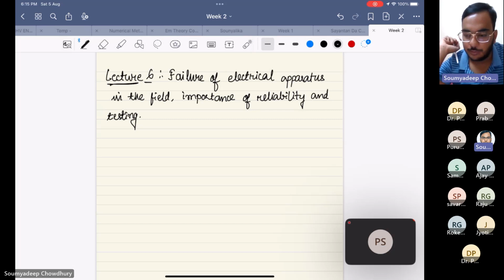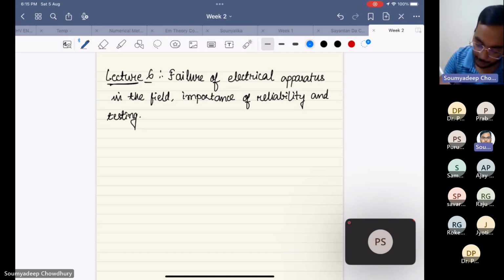Before commissioning them or before installing them in the power system substation, we need to undergo some important tests or laboratory experiments, you can say, which will give us an idea about the performance of that equipment when on field. So basically, the first equipment which comes to our mind, the most important equipment rather, is the transformer, which is the costliest also. If you see the insulation of a transformer, it is a composite type of insulation, right? So we have both solid insulation as well as liquid insulation.